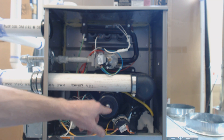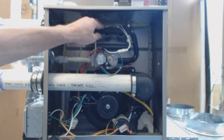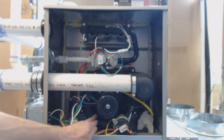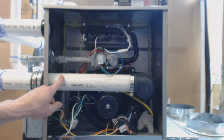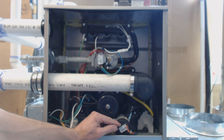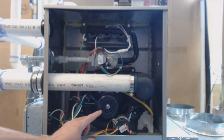It's getting a good negative pressure reading from back here. The inducer motor is sucking the flames and the exhaust through the heat exchanger channels which are in the back of the furnace, sucking it through into this plastic inducer motor housing and then pushing it through and out. If that is working properly, then this pressure switch will close at 0.68 water column, which is a very, very small amount, but that water column is determined by the manufacturer with this setup in mind right here.